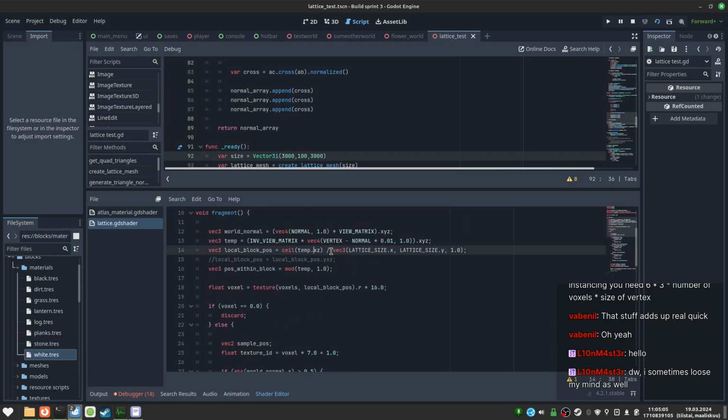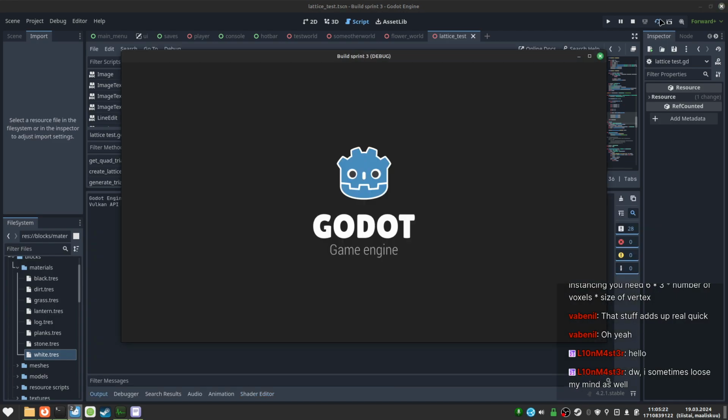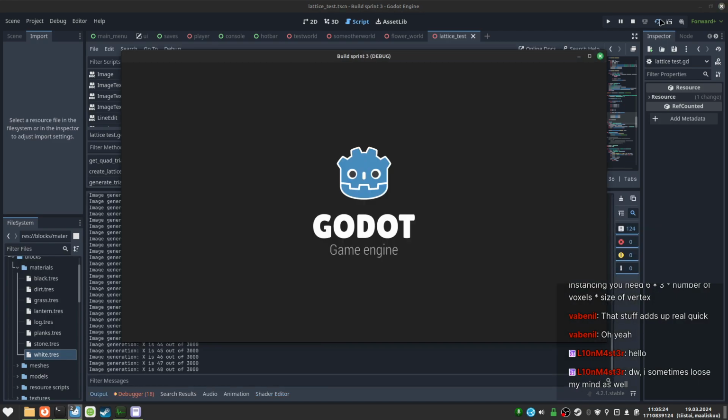So I think I just have to do this. This is now incorrectly rotated, but the scale should be correct. I'm gonna worry about that later. Well, let's generate another time. Let's go. It should render correctly this time, though, which is exciting. But yeah, it do be like that sometimes.